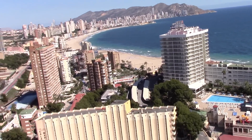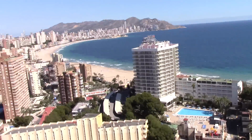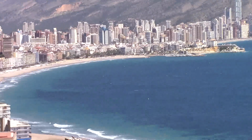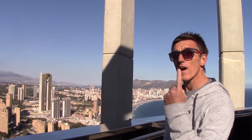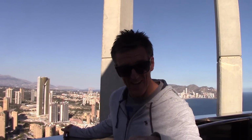Yes, this part of Benidorm is more for relax. Yeah, so we're on a relaxing break, not a go crazy break. We never are crazy. It's very true. We never go crazy, but so we're right at the top of the Gran Bali hotel where we're staying, and wrongly or rightly, it's not a lot, but you have to actually pay to come up on this roof for the view. Not a great deal.